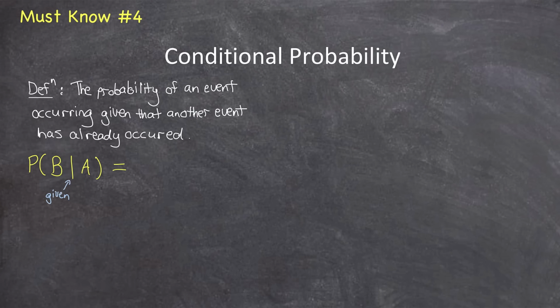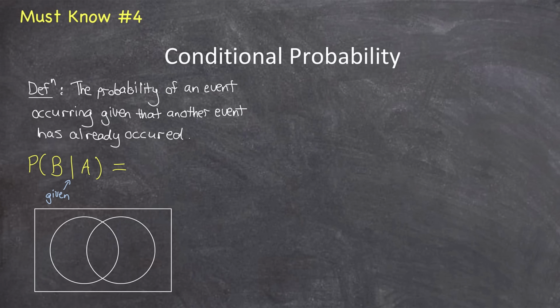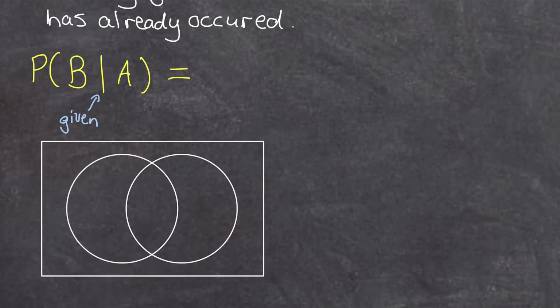To calculate this conditional probability, before I give you the formula, let me give you a visual representation of what this conditional probability would look like. So I'll draw two sets, set A and set B, inside of a sample space. So let me zoom in on this. We've got set A, we've got set B, and then the overlap of those two sets is the intersection of the two of them, which we can write like this: the set of elements that are in A and B.